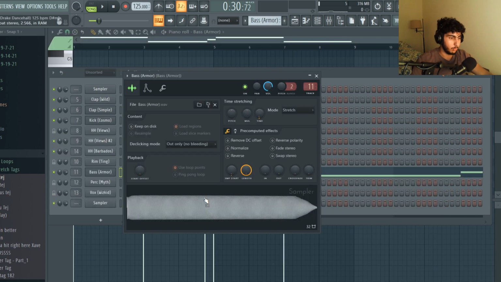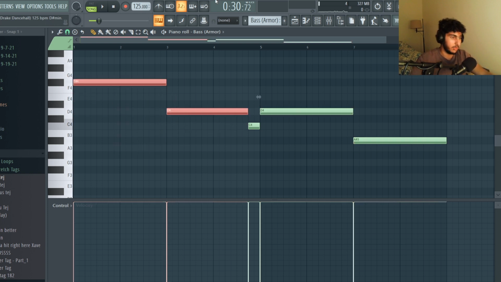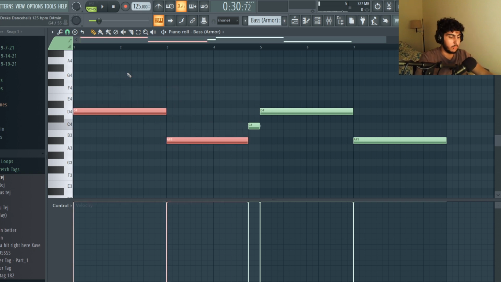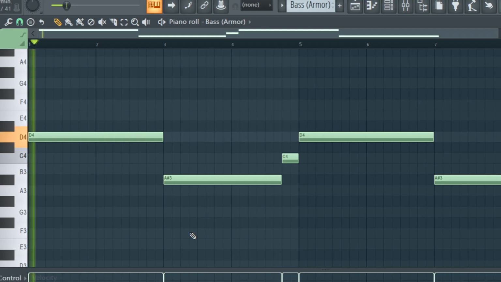For my last individual drum sound, I put in this bass. And the bass pattern is really simple. All it really is is corresponding with the same root notes of those chords. So if I move this back up to F sharp, you can see it's just the same root notes of F sharp and D, but adjusted for the key, which is 4 whole steps down in D minor. And the only significant thing here is that there's a transition note between these two right here. There's a transition note between these two.